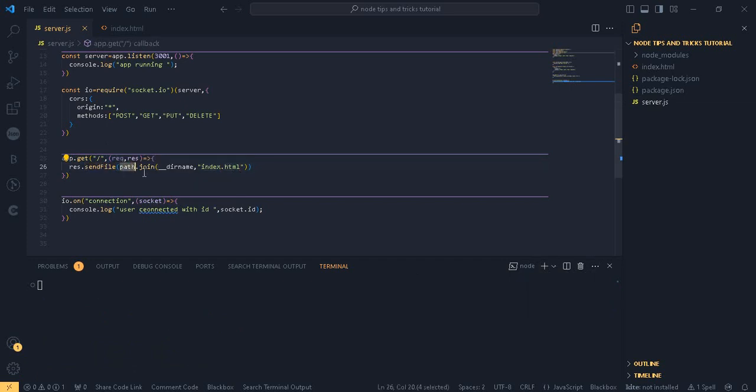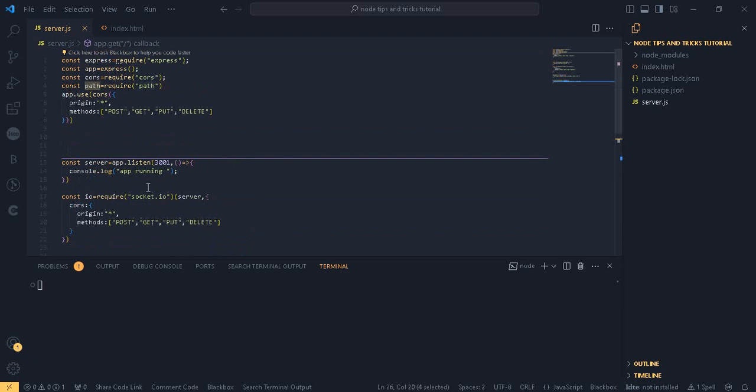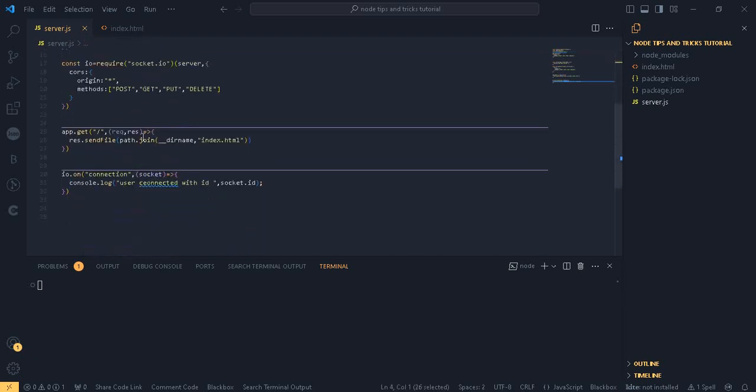And I use path, which is a built-in module in Node.js, just require path. Path.join means that in your main project folder you have an index.html file. Please send it to the client.